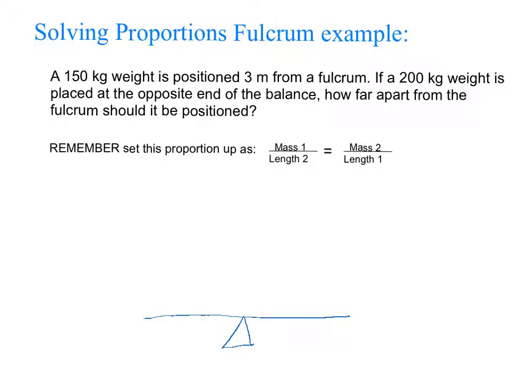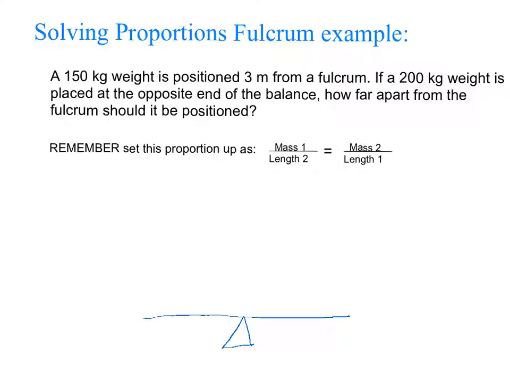All right, we have another example, and this example is solving proportion problems that involve fulcrums. A fulcrum is a balance point. So think of a simple balance like a teeter-totter. You have a board, you balance the board on the tip of this. Well, the fulcrum point is the point where you place it on the board so the board will perfectly balance. Now, if something's heavier on one side, you might have to move the fulcrum that way or vice versa to balance it. So there's actually a formula, a proportion, that will tell a person where to place the fulcrum.